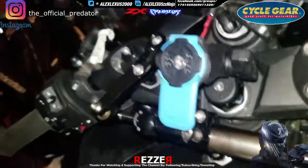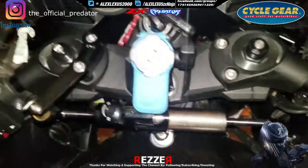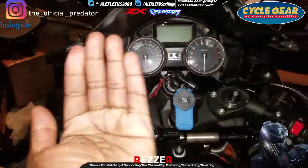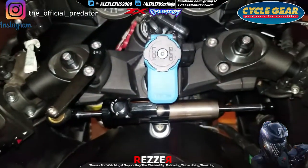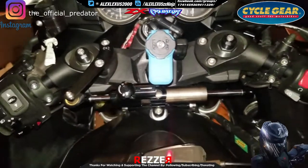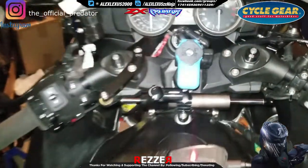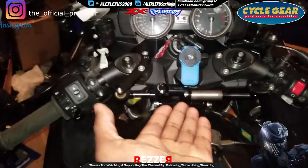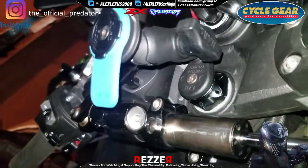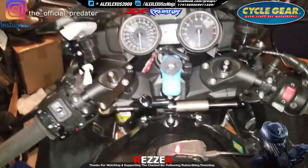I'm going to say the Quad Lock, when I put it on, that thing was on there. It didn't move, and it moved as I moved the bar. I like to orient my cell phone widescreen, so once it's in place, it's in place. That's the one thing that, aside from RAM Mount, I am impressed with. And the profile, I have it pointing down, and have it nicely situated on the RAM Mount accessory. I'm going to try it for a couple rides and let you know what I think.